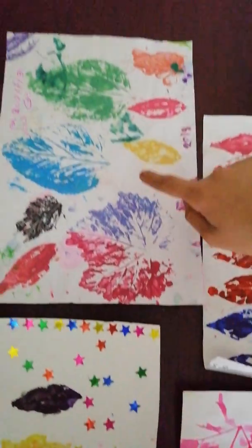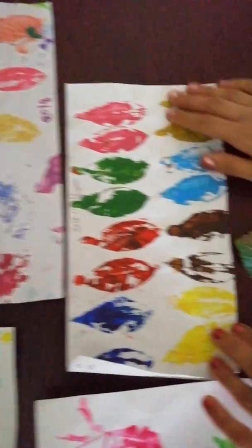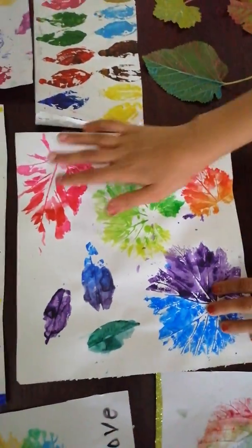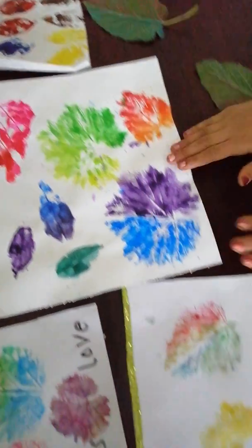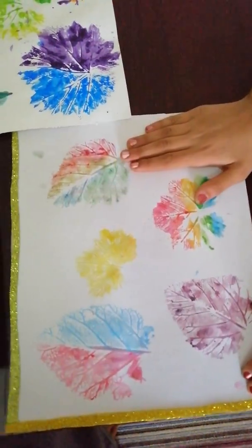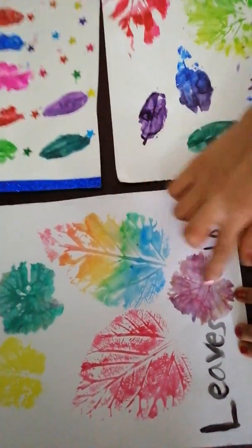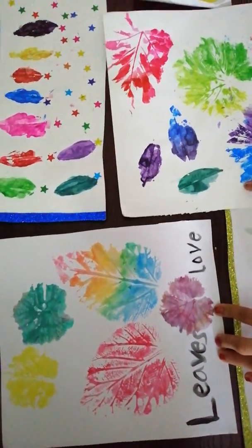If you like this one, or this one with all these leaves, I don't know how many leaves there are, there are a lot. This one with all the cool fading leaves, and the one that I did today. Or this one that says leaves love, which has so many cool leaves on it.